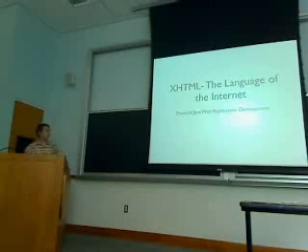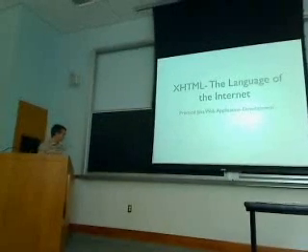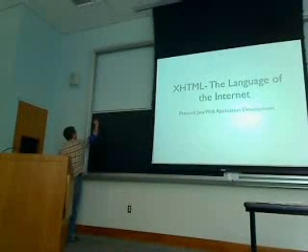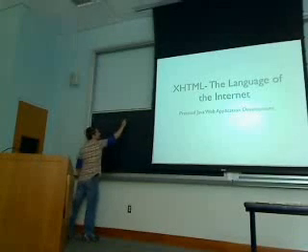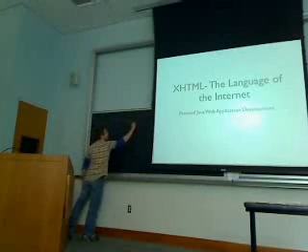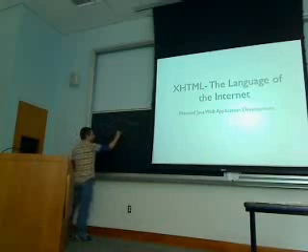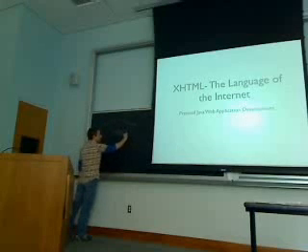So today we're going to talk about XHTML, which is sort of the language of the internet, I like to call it. If you remember from last time, when you request a web page, your browser sends a request to some server, and then it sends back a web page. And this is what we're talking about today. The response you get back is going to be in XHTML.